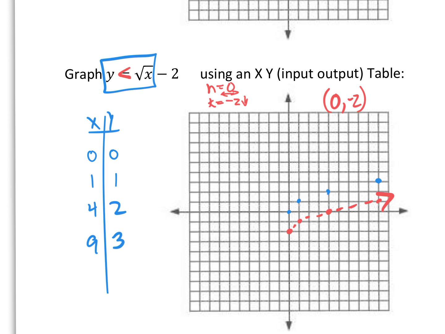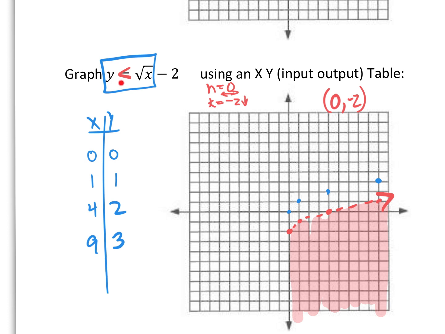So you'd put dots between your dots. And then after that, you need to shade either above that dotted curve or below that dotted curve according to your inequality. So if you do have a less than symbol, then you would be shading below, right? So I'm going to take a red highlighter, and I'm going to shade below that dotted curve. So I would shade everything that is below, like that. Now, if this would have been a greater than symbol, then I would be shading directly above, okay?